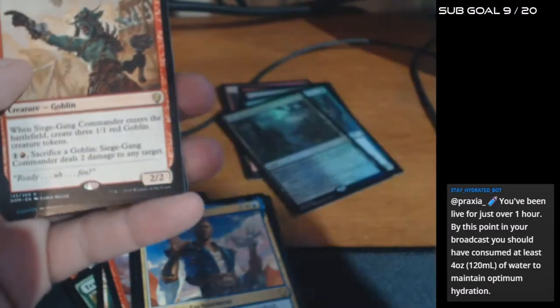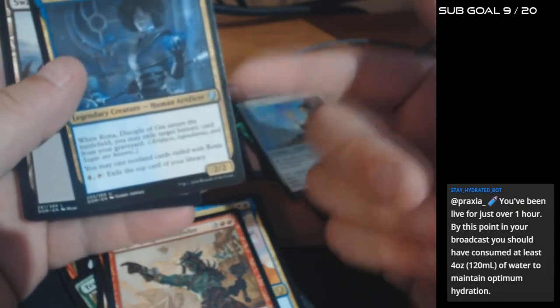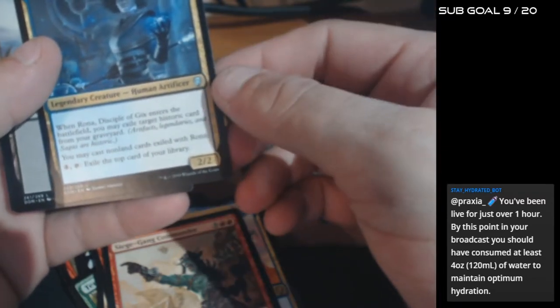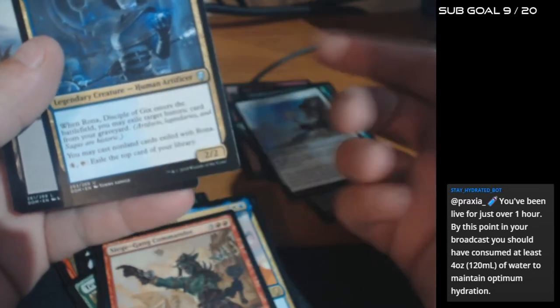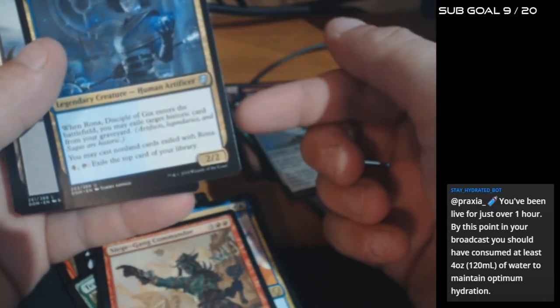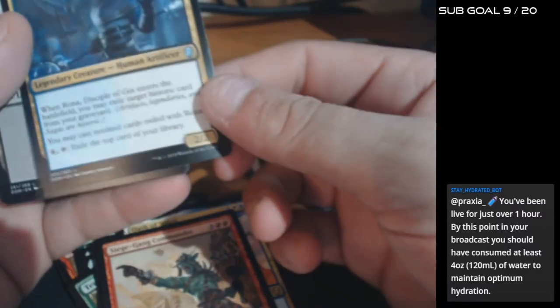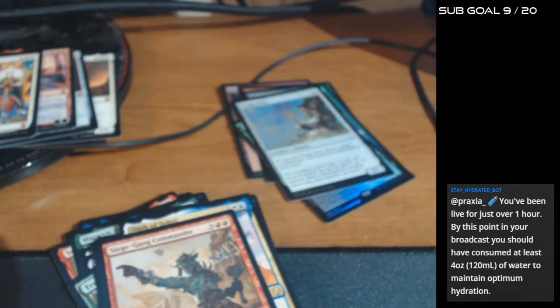Gideon's Blessing, Siege Gang Commander, Fabled Poet, and Rona. Okay, so my other promo card in the pre-release kit was a Rona, Disciple of Gix. You may cast non-land cards exiled with Rona. So when she enters the battlefield, you exile target historic card from your graveyard, and then you can exile the top card of your library, and then you can just play them out of your exile zone if she's the one who did it. It's pretty sweet.